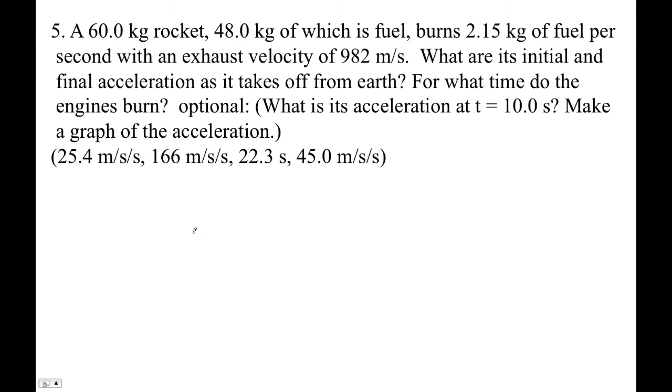Okay, these are all the same. So let's just take this thing apart. It's got 60 kilograms. That's its initial mass, right? Once it burns 48 kilograms of fuel, it will have 48 kilograms less mass. So its final mass is 60 minus 48, which is 12 kilograms. So it starts off with 60 kilograms and it's going to end up with 12 kilograms. And that's what happens with these rockets.